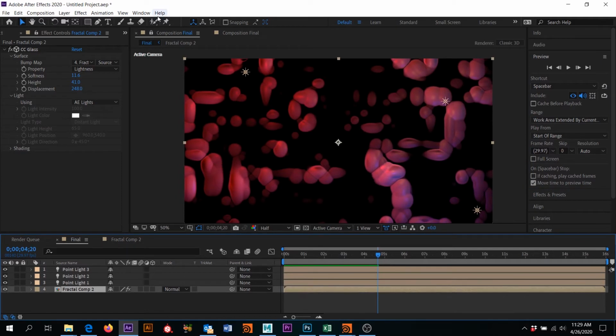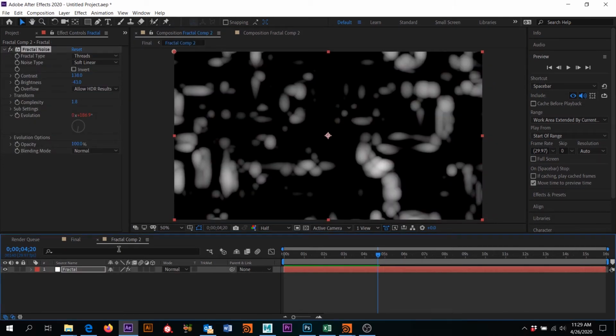All right, cool. So I'm going to unlock this. I want to show you a couple other things that you can do. So if you come back to the fractal comp, let's select this fractal comp and duplicate it. There's some other things that we could play around with too. So we've got two of the same thing, right?